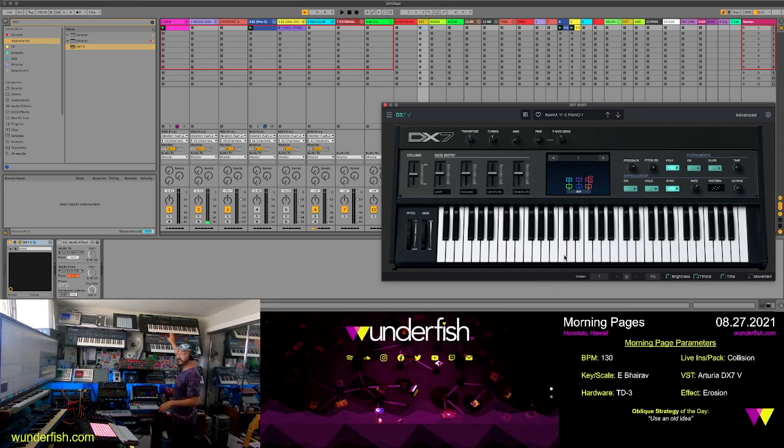Okay, so this is the original DX7. Let me raise the volume for this electric piano sound, middle C. Sounds very Doogie Howser. And this is the VST.